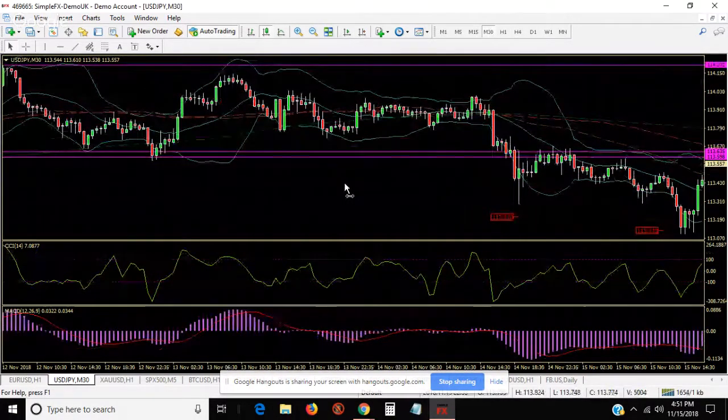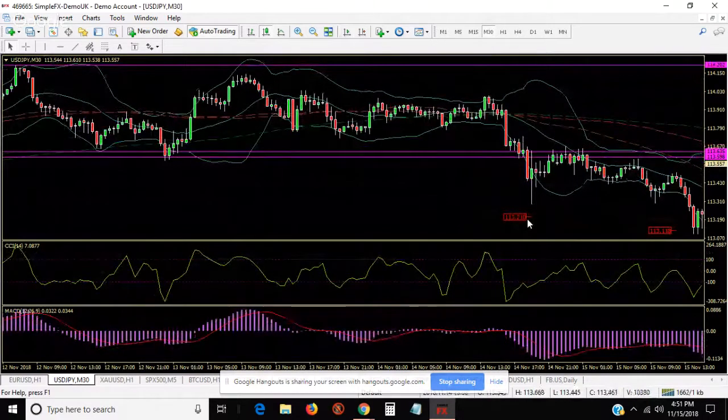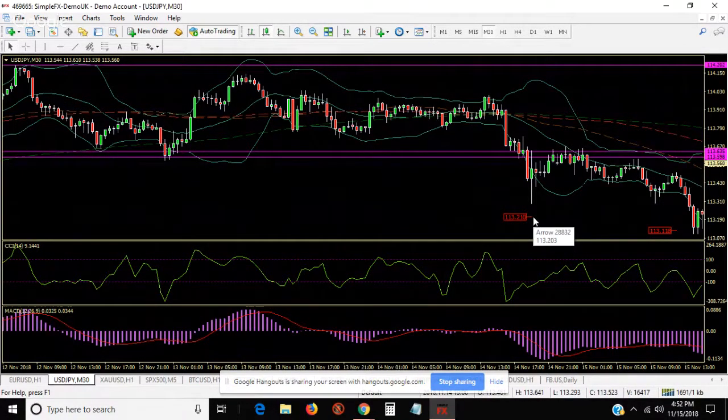So as price is approaching the 21, which was my first target, one of the things that I say is that I prefer to day trade and manually open and close my trades. It doesn't matter to me. I've gone through so many different experiences over the last 18 years where I set in a take profit level, I walk away, I leave my office, I come back a few hours later, and I end up stopped out. And sometimes I look at the chart and I think, okay, well, it went maybe two tenths of a pip away from my take profit level, but my broker didn't fill it.